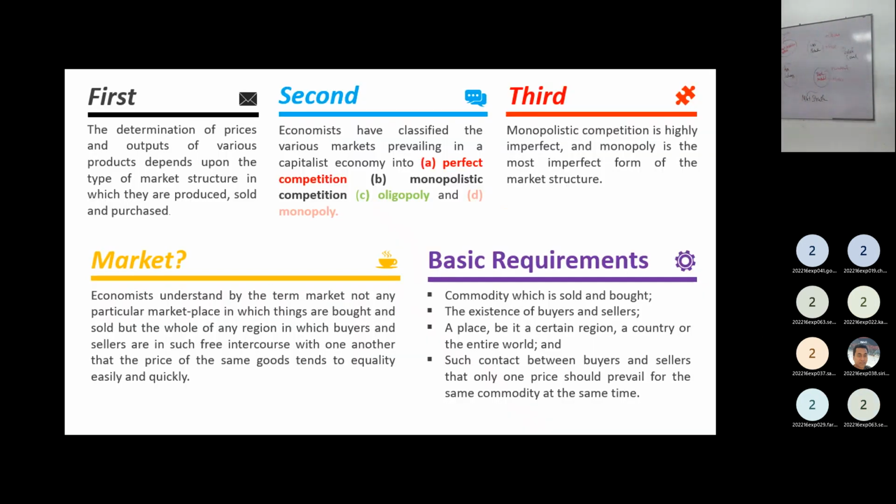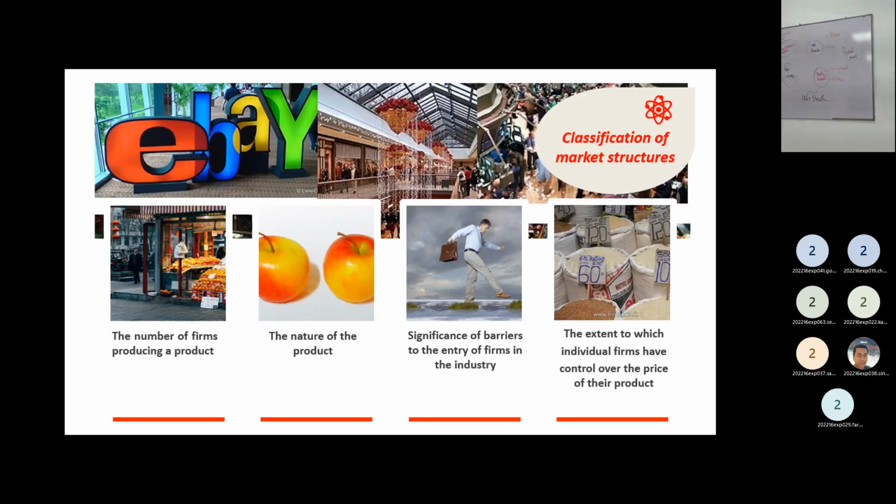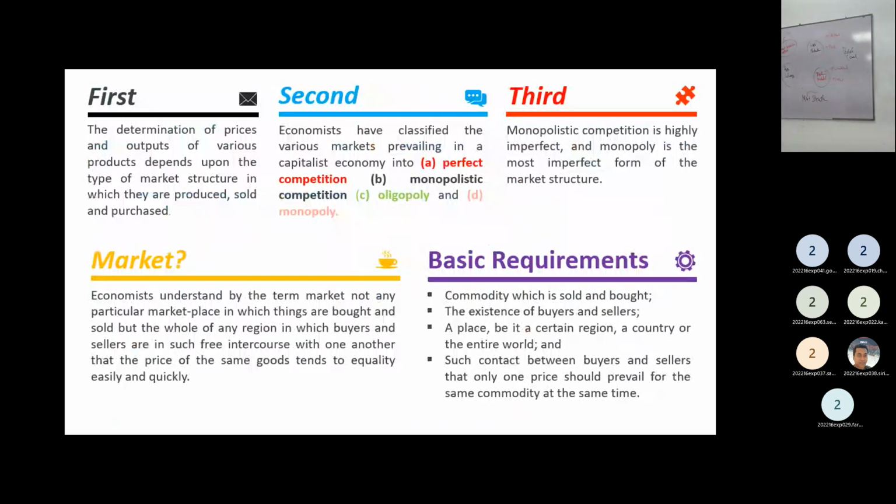Right, okay. So these are the basic requirements. It's very difficult to find the same price for the same product. It's very difficult. Right, okay. So could you please read and understand this? Please make a note. Yes, please read and check whether you're okay with these things. Please read. And if you have any doubt, any question, you can ask.